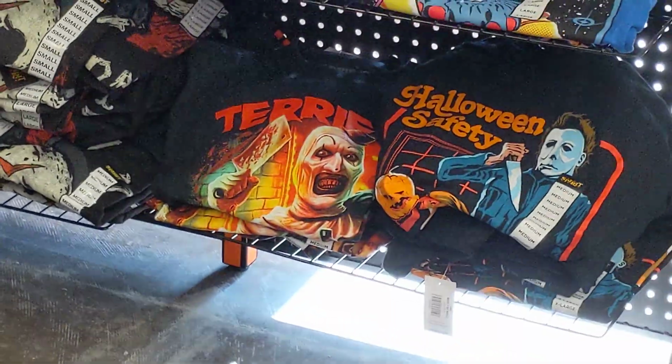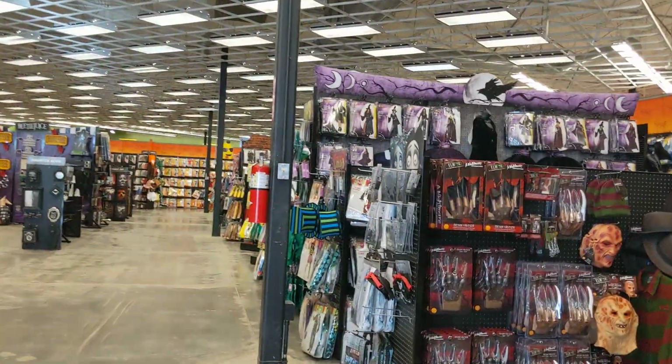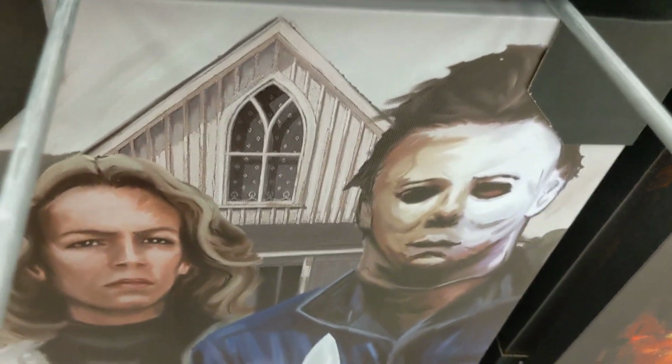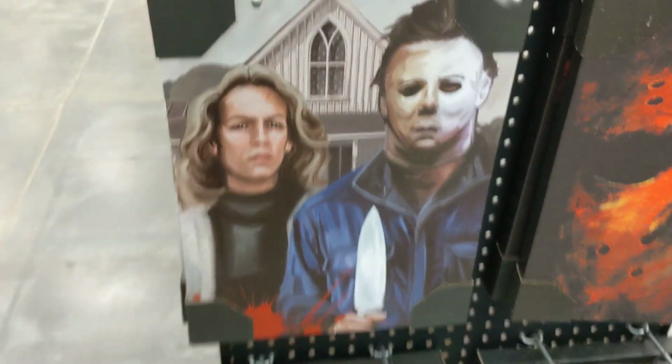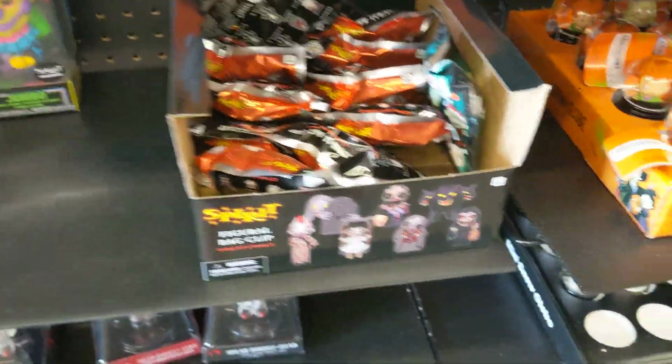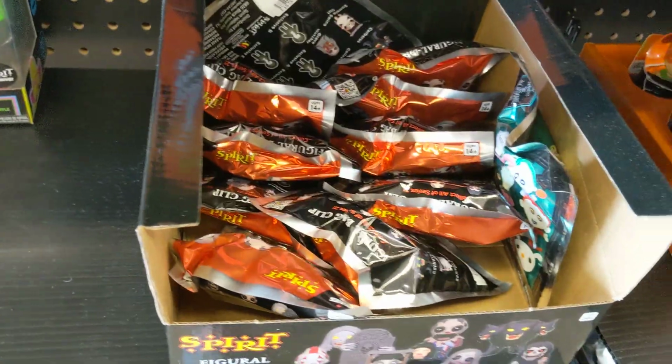Bruh, they have a Terrifier shirt. Where's your Art the Clown animatronic? I heard they're working on one. Is it just me, or I feel like every location is covered in like tarp or plastic. Is that just me? They have the Series 2 bat clips. Too bad most of them are mostly just returning ones from last year.